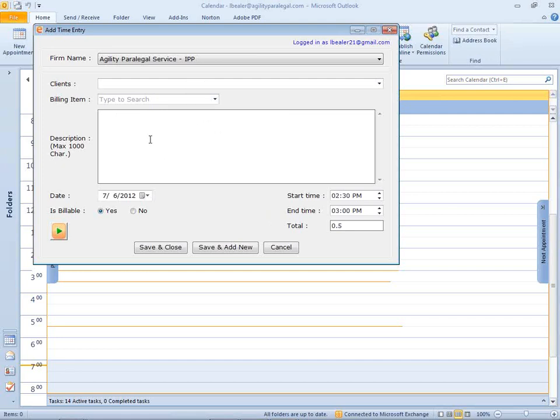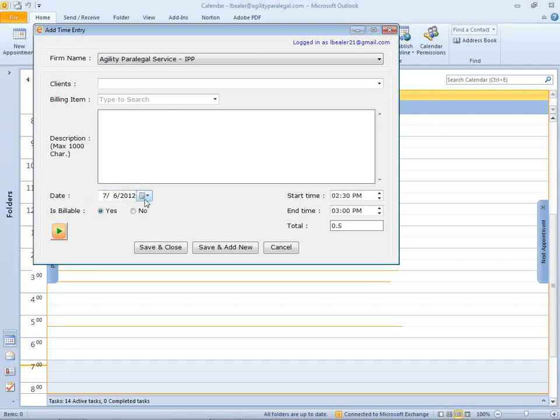Description is a field which allows you to record as much information as is necessary for you to either put this information on invoices or for record keeping purposes. So you can determine what you need to put in here, but there is a maximum length of characters for this particular field. But that's a lot of space for you to be as detailed as possible.